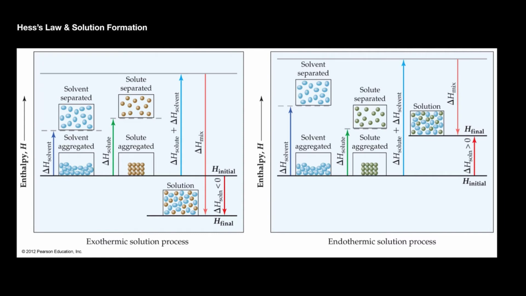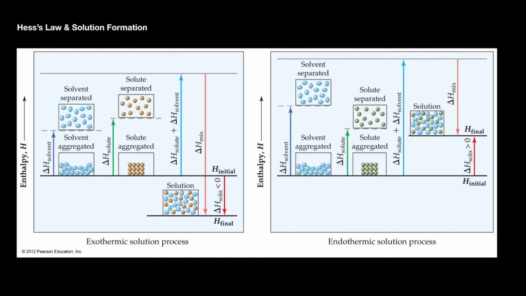Much like the Born-Haber cycle gives us a way to think about lattice energy and helps us frame the energetics of ionic compound formation, that's what this diagram does. If we think about solvent molecules separating, that is an endothermic transition. Solute molecules have to separate too, and that's also endothermic, because if I'm going to let my solute interact with my solvent, we need to create space for them to interact.